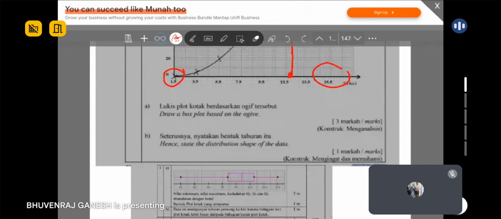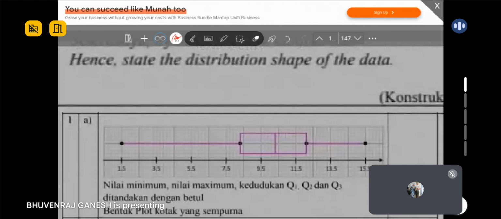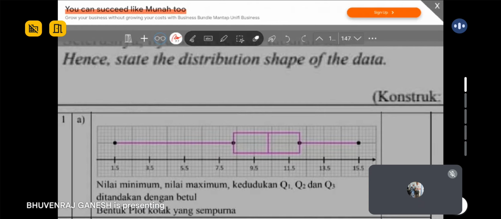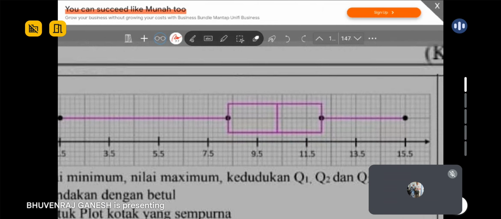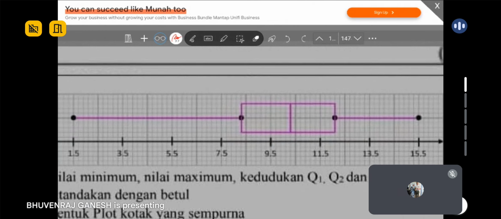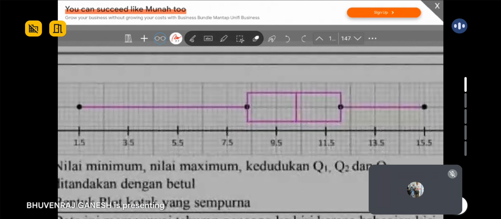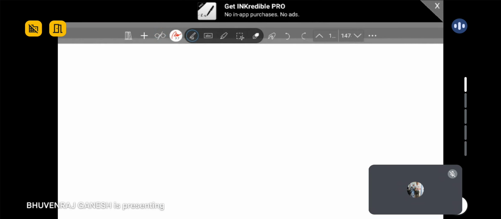Okay, so how does the box plot look like? Okay, so it looks something like this. Okay, so guys, you read for me. Based on this box plot, guys, can you all tell me what is your Q1 value? What is the Q1 value based on this box plot? You tell me. So I see whether you know how to read a box plot or not.